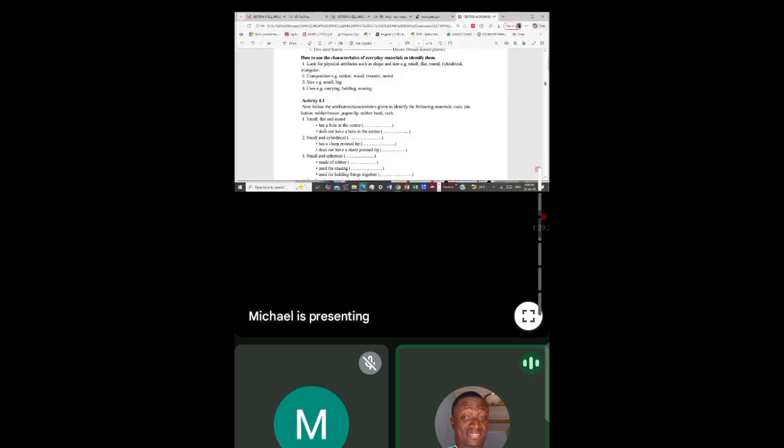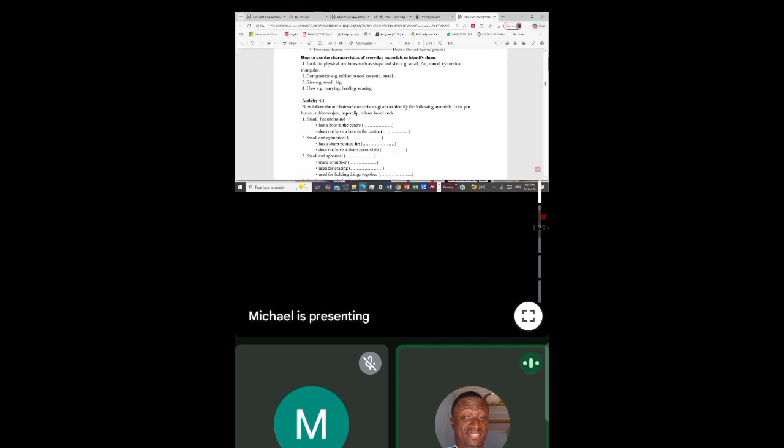Someone should help us. Any of these materials that is small, flat and round. You have a lot of things in mind, maybe two. Then the second point, here it will have been dichotomous, has a hole in the center. Which of them will be the answer? You can type in the comment section, or you can just open your microphone and tell us.